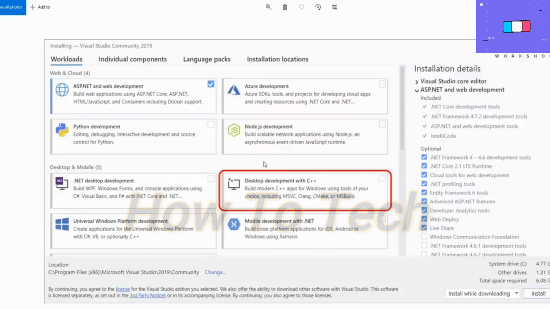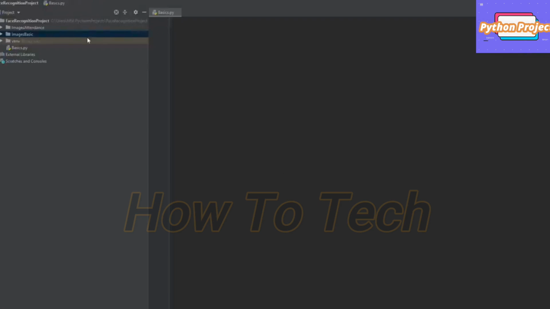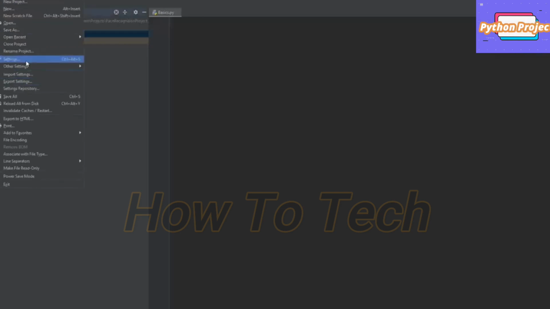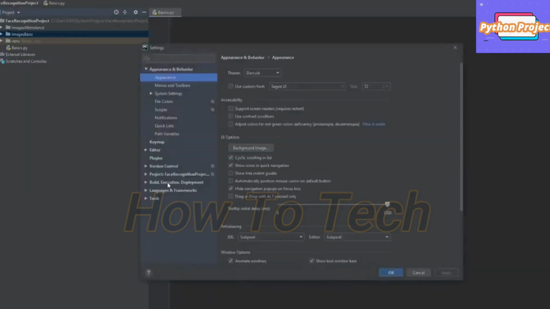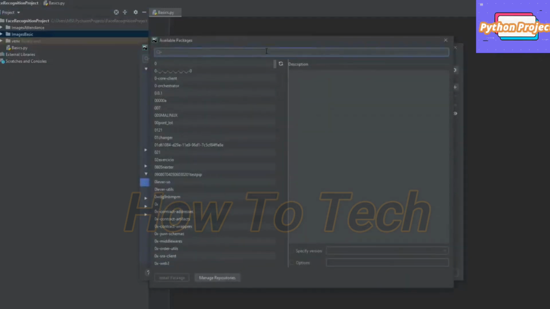Once we install that, we can come back to our PyCharm project and install the dependencies. Let's go to File, Settings, then the project interpreter, and add the dependencies.